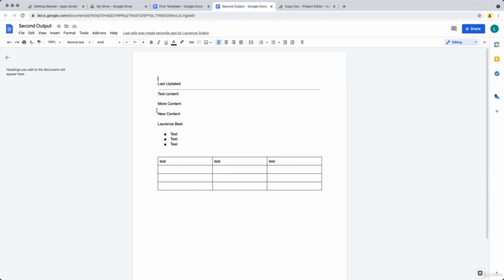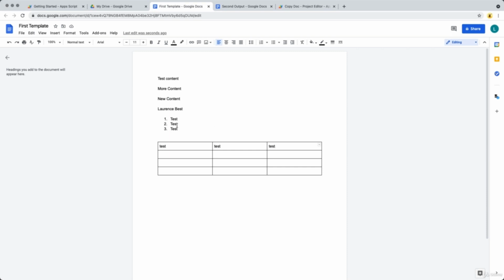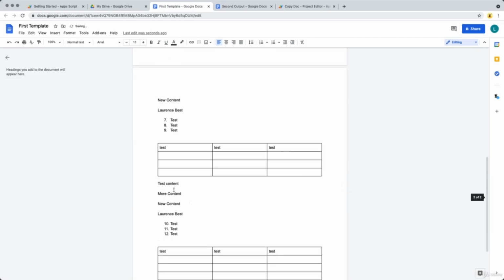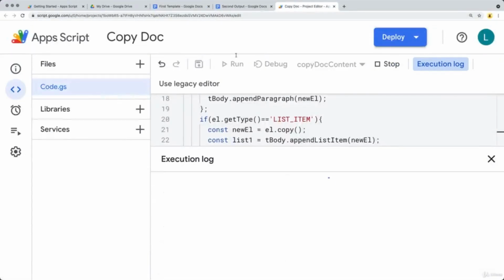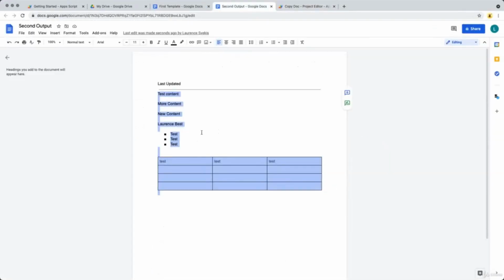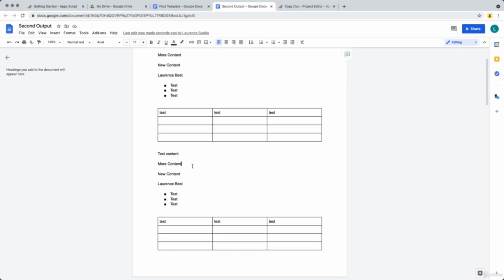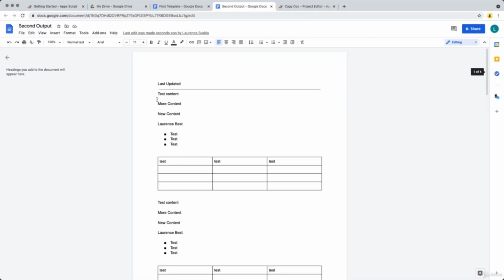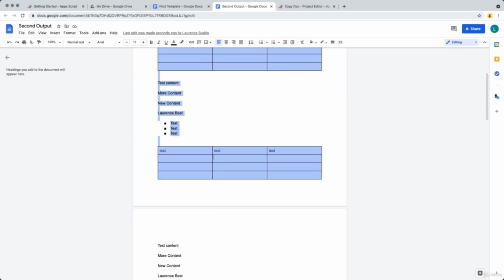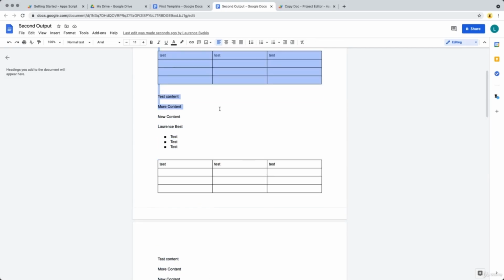Go in here, and now we're updating and we're copying the content over from the previous document as it is being presented within that document. So even if you add more content and then run the script again, it's going to do the copy over of that existing content. And it is clearing out the document object each time, every time it runs.